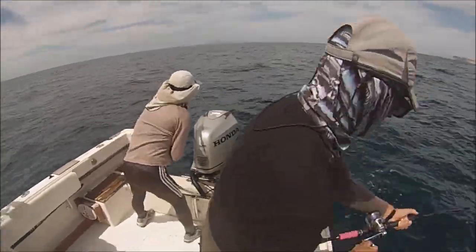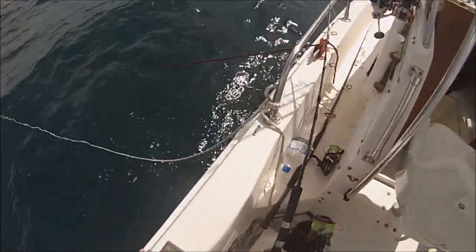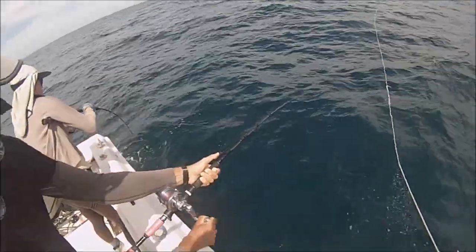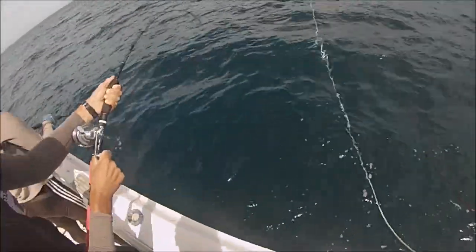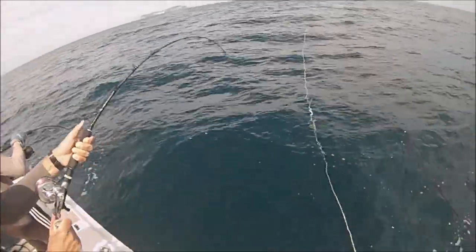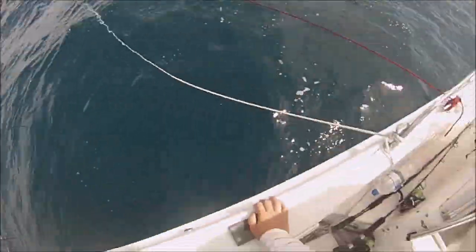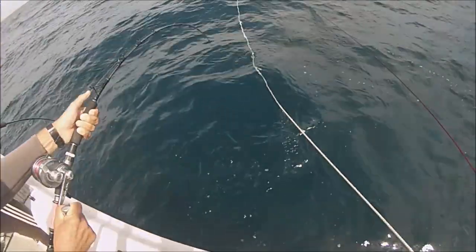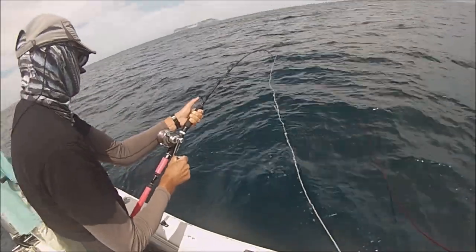Steve is on. Oh my god. You want me to help you land this? Or are you okay? Yeah, alright, okay. If that is the same one that you've caught, then I'm gonna thank you for returning my jig. Yeah, me too. Is there anywhere to move over a little bit? No, we're quite packed here. Double hookup just as soon as I lost my one.